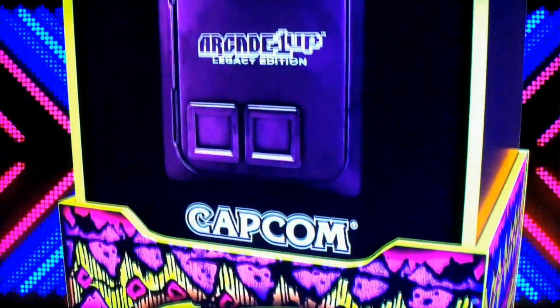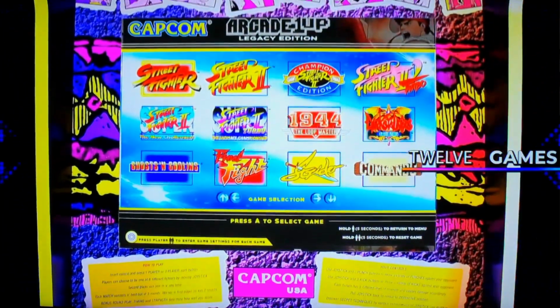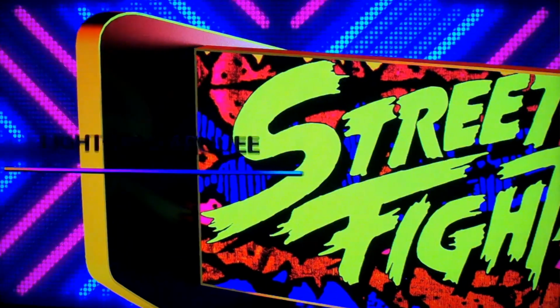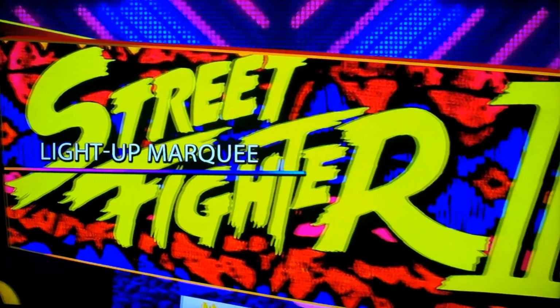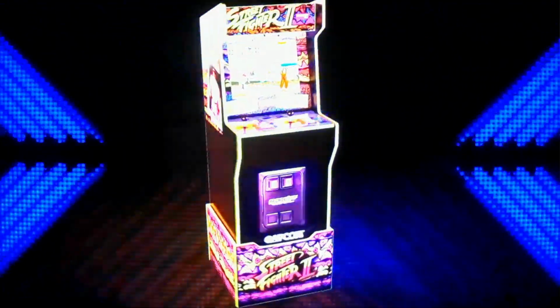We got 1944, Commando, Darkstalkers, Final Fight, Ghosts and Goblins, Street Fighter, Street Fighter 2 Champion Edition, Street Fighter 2 Turbo, Super Street Fighter 2, Super Street Fighter 2 Turbo, and Strider. So this is pretty awesome. They give you a couple of shooters, some one-on-one fighters, some beat-em-ups, and some action platformers. I like the mix.